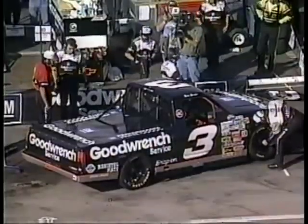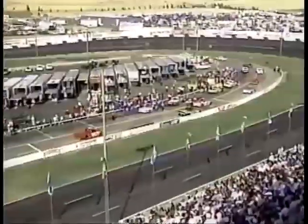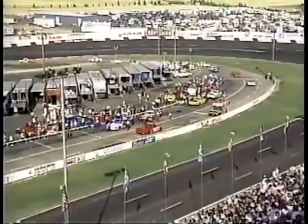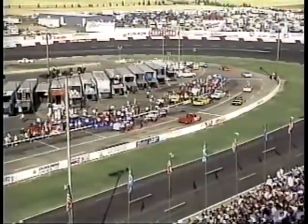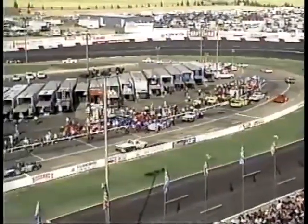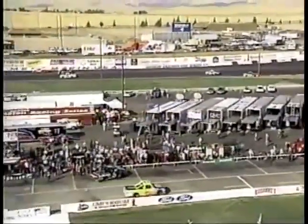I keep hearing these guys talk about their trucks not turning in the center, and what I'm going to be interested to watch here is that they don't jump across the fence and get their trucks turning too good and make them loose off. We see this a lot at North Wilkesboro. The drivers will be complaining about their cars not turning in the middle of the corner. You keep freeing them up. Next thing you know, you got it loose off the corner, which really can turn you a lot worse than if the truck's not turning in the middle. Hope you've been able to follow along.